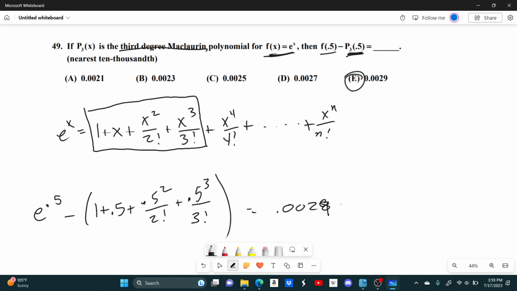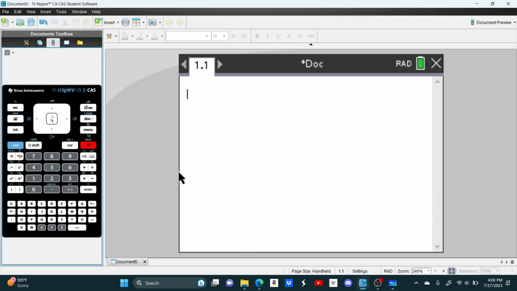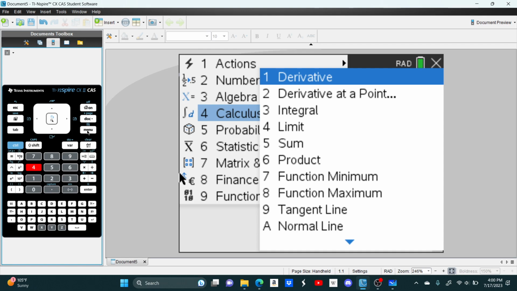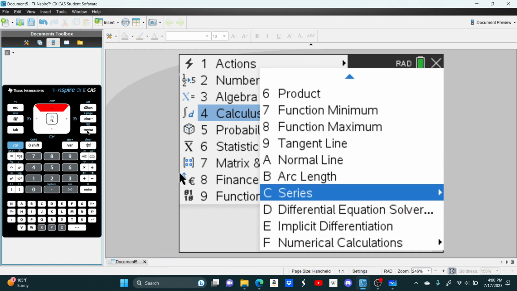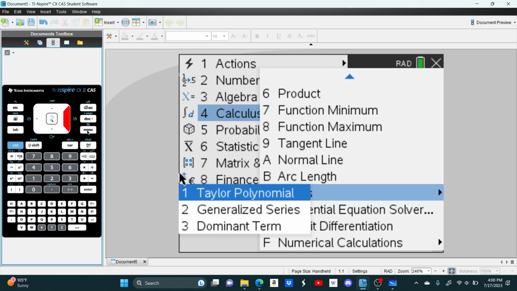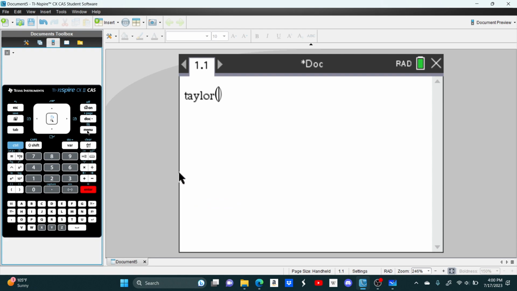If you think there's something I could have explained better or should have included, then actually, there is something I should have included. I almost stopped that prematurely. I almost forgot to show you guys how to do this on the Inspire. If you don't have an Inspire, feel free to skip this. So I'm going to go here. You go to Menu, Calculus, and then go all the way down to where it says Series, and where it says Taylor polynomial. A Taylor polynomial, by the way, is just a kind of Maclaurin polynomial.